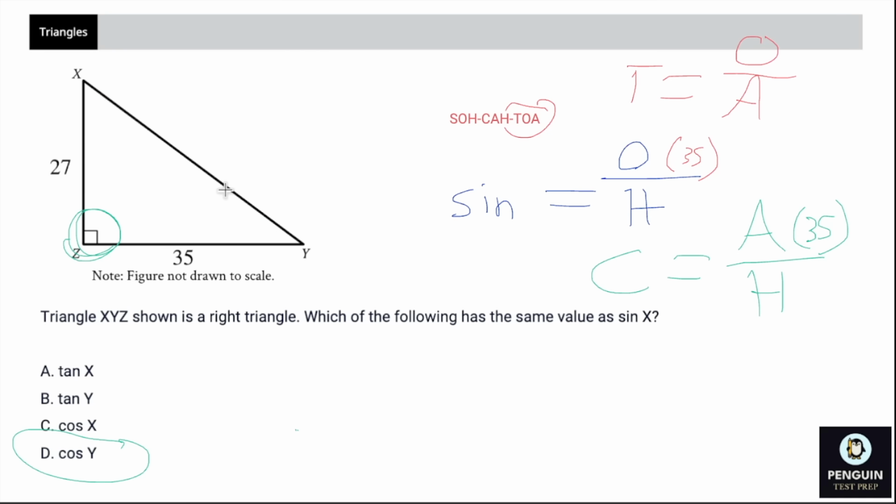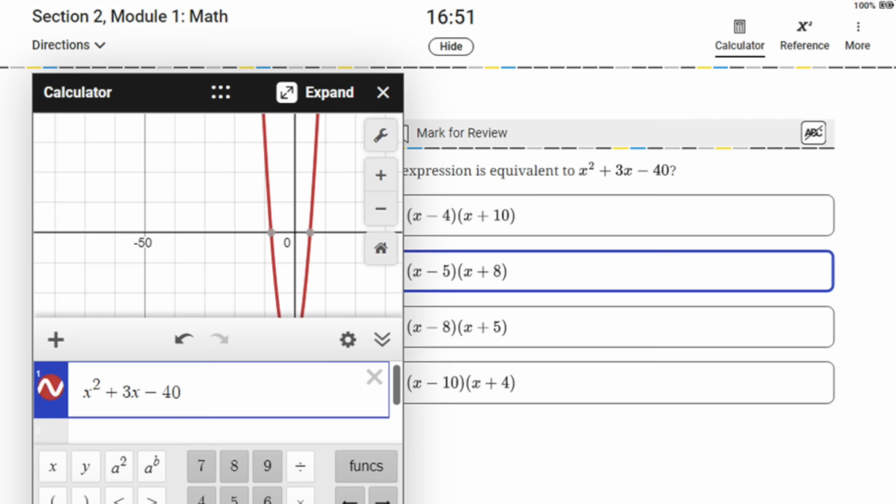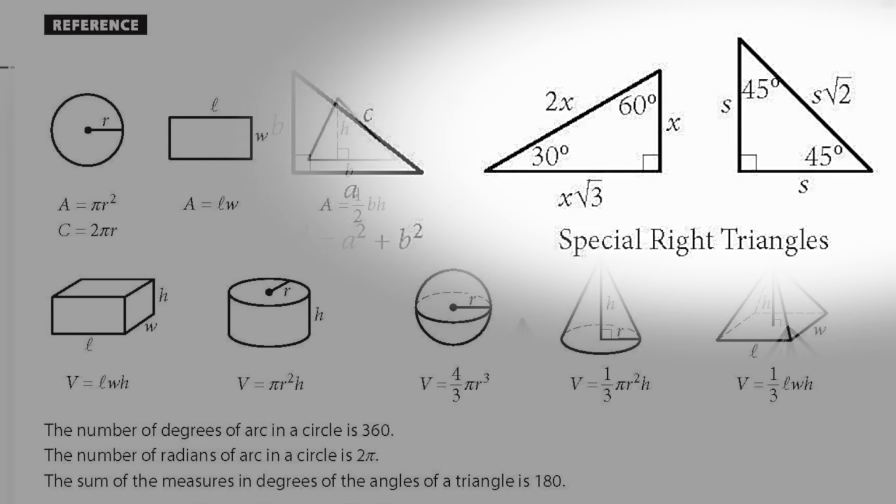Another right triangle concept you might encounter is special right triangles. And the great thing about special right triangles is you just need to remember that one of them is 30, 60, 90. The other one is 45, 45, 90. Or you need to remember the square root of 2 or the square root of 3. The reason being is if you see either those angles or those square roots, you can just open up your cheat sheet right here, and then it's going to give you the rules.